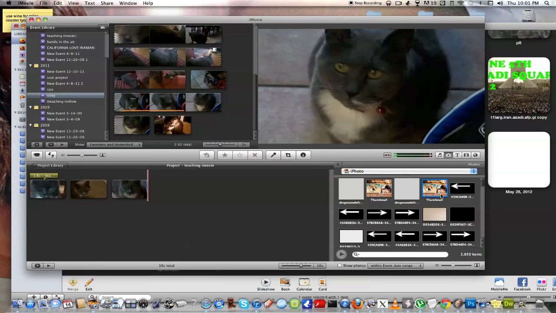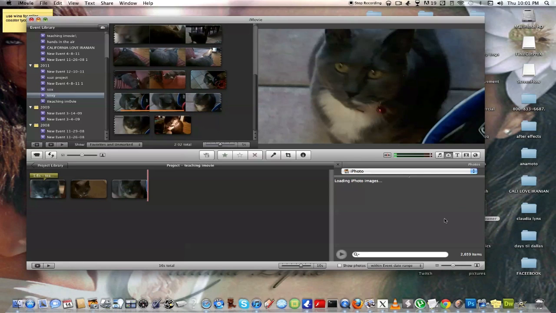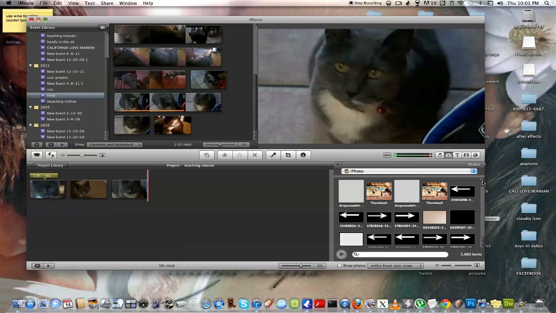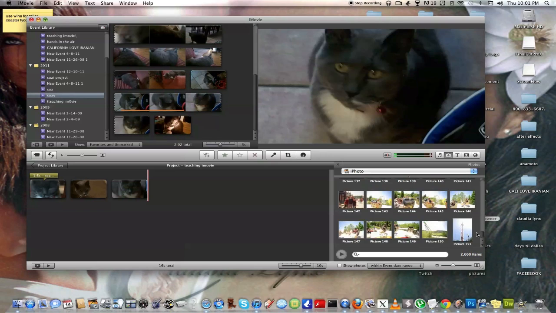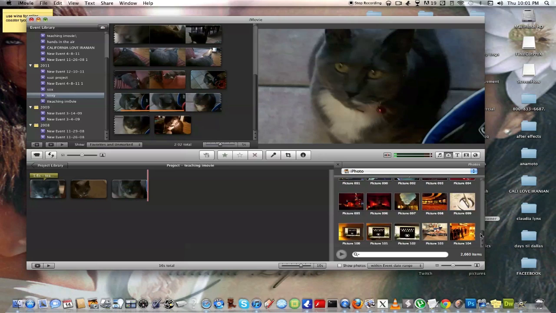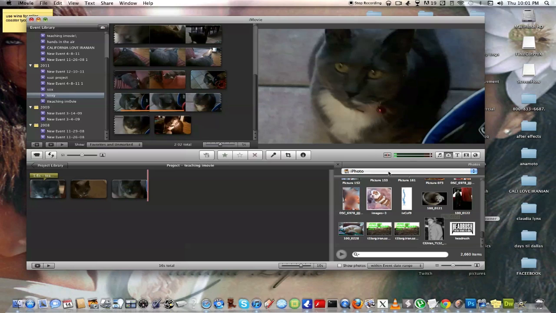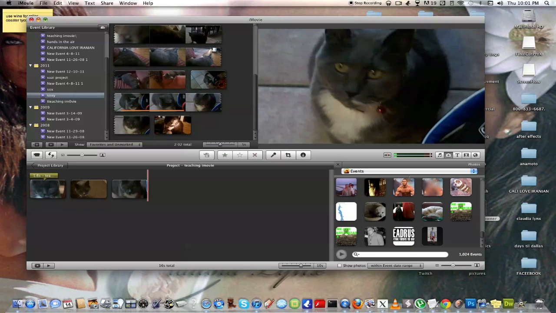If my computer's not so slow for some reason. Been doing a lot of downloading lately. Oh, come on. Are you kidding? Alright, there we go. Now a bunch of garbage thumbnails on there. Now I can go all the way down and I should find it. It's probably loading. iPhoto events. Oh yeah, I think I didn't go into events that time. Yep, there we go. There's my face. And now you can just grab that and bring it here. But I'm not going to.